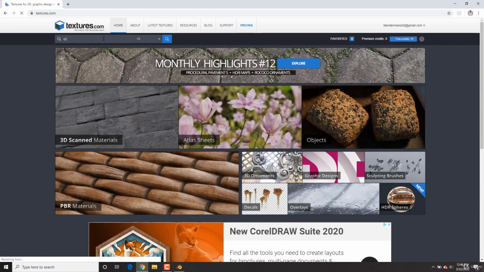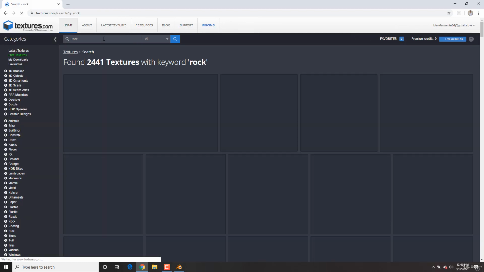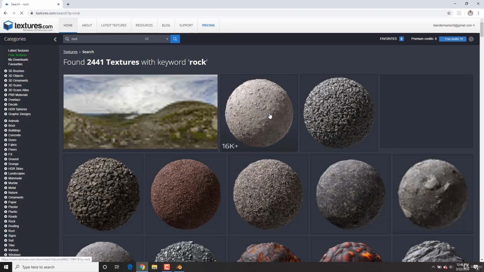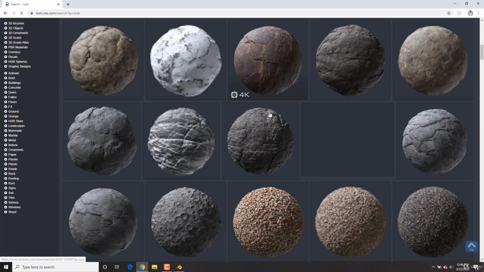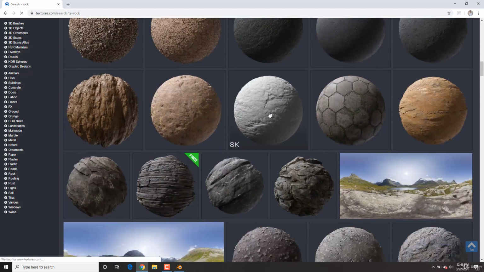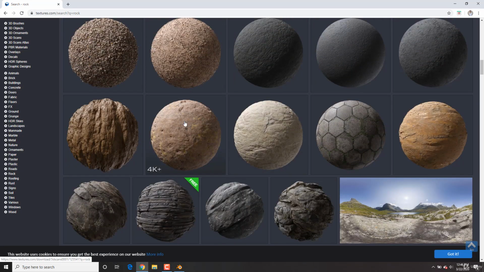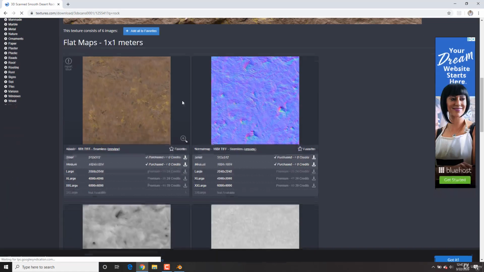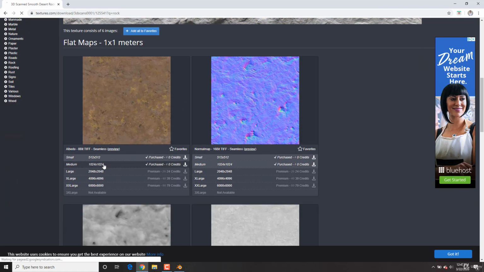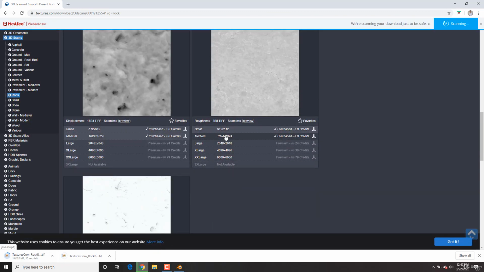And we're going to search for Rock. Dwayne "The Rock" Johnson. No, not that kind of rock. Search for rock texture. You can use whatever kind of rock material you want. I'm going to use this one right here, so I'm going to select this rock texture. And once again, download the albedo, the normal map, and the roughness map, and throw that into a folder. You know the drill.